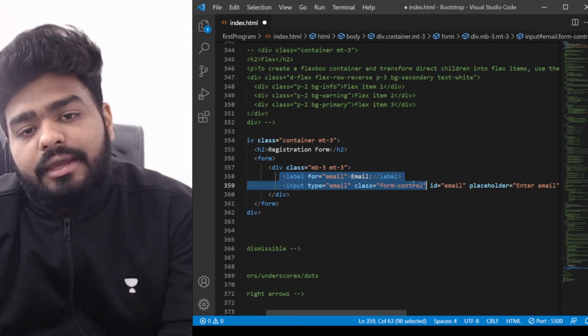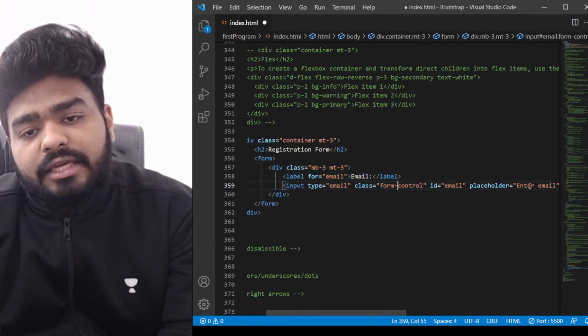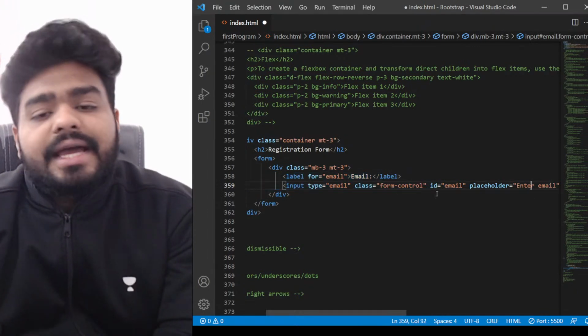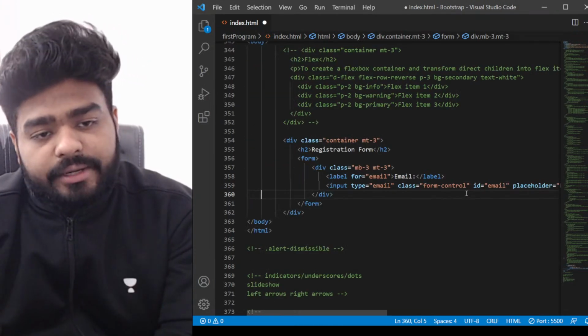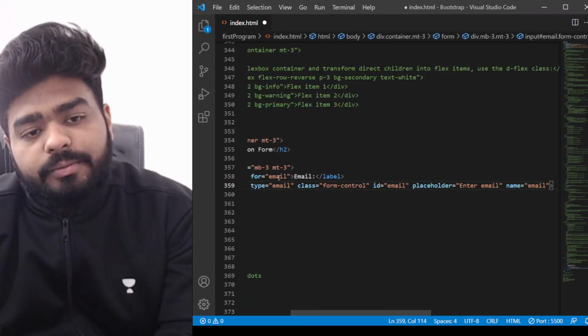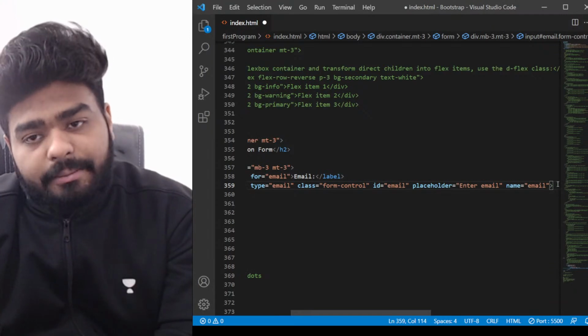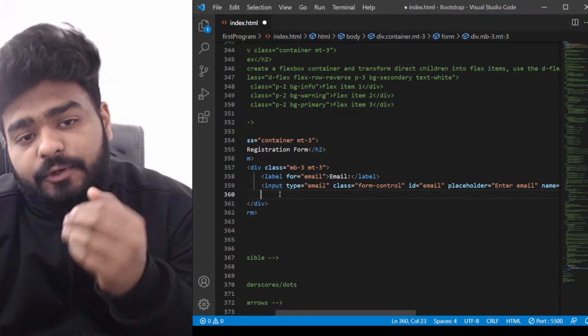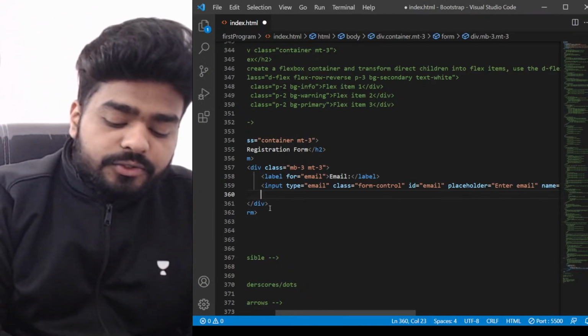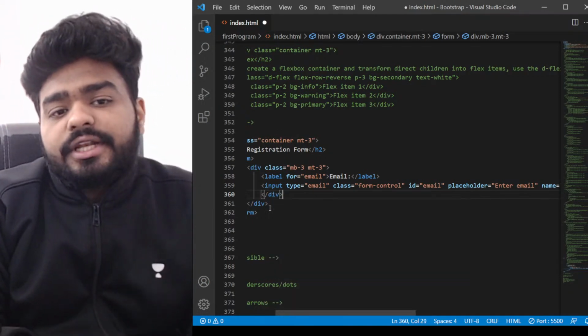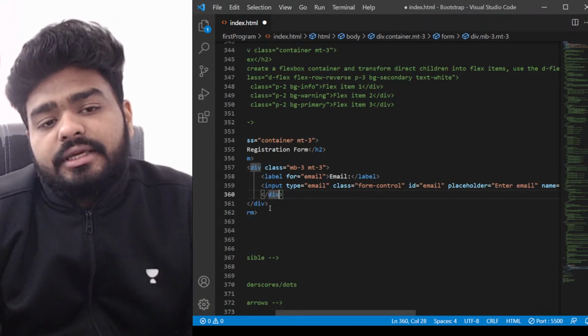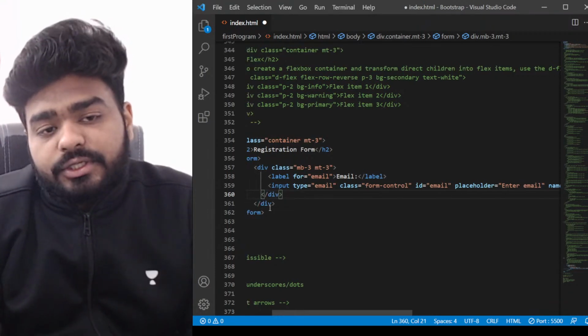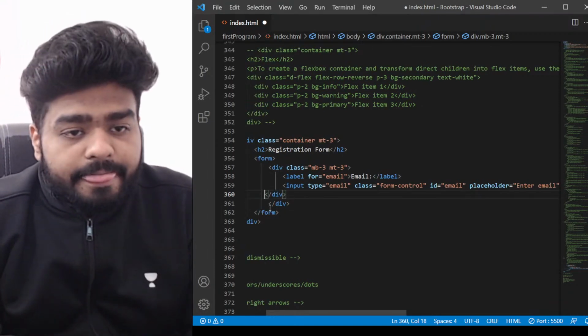That's what we say by giving this for and this name. ID will be used later on, I'll show you where, but for and name should be the same, so that you get to know that this label is for this input. It's not for the developers to understand, it's basically for the system or the browser to understand what is happening.